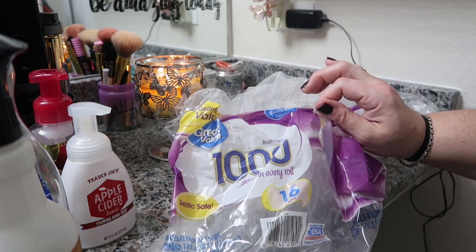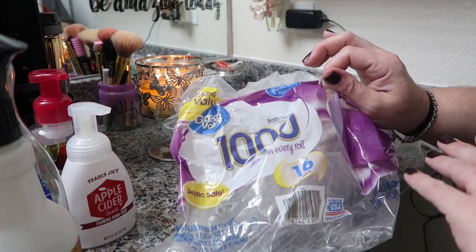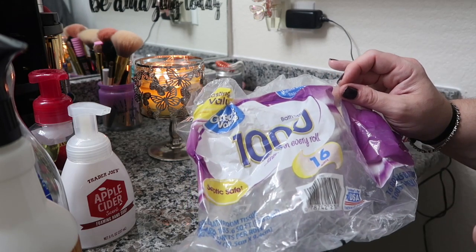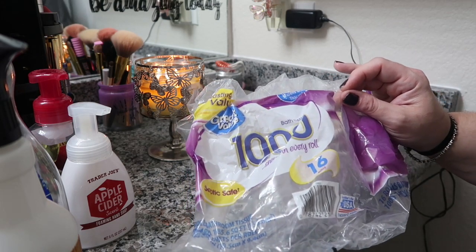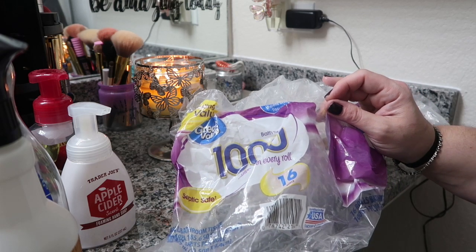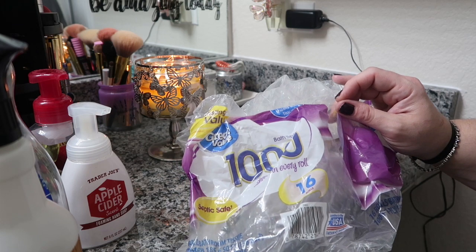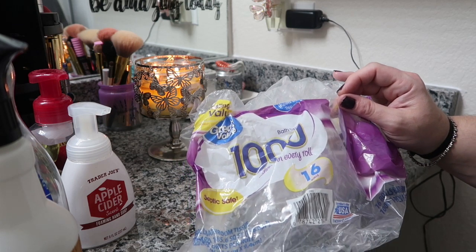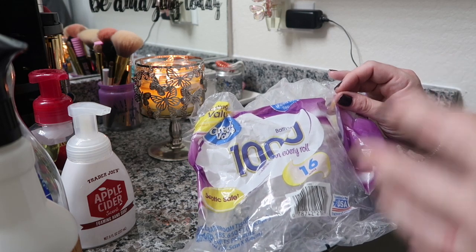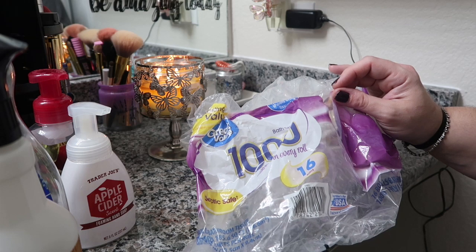So speaking of stepping out of my comfort zone, this is the Great Value toilet paper, which they said was supposed to be comparable to Scott's, but I don't think it was. I've always been a Scott's person. It's just what my parents grew up with because they have a septic tank outside. And so just to keep it from getting filled and clogged so often, my parents always just used 1-ply toilet paper. And so I've always used it because that's what I use.